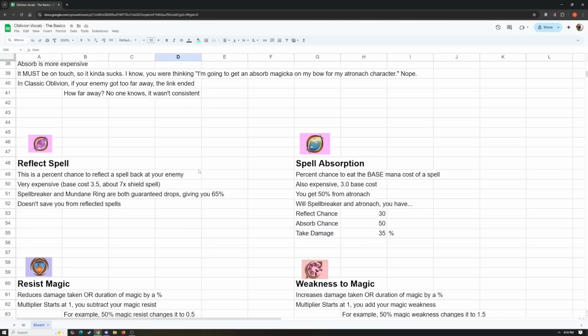But there are 2 guaranteed drops. The Spellbreaker is from a Daedric quest. It's a shield that gives 30%. And the Mundane Ring, if you're over level 22, I believe, drops from the main quest and gives you 35%. So you can get 65% from just guaranteed items. However, if an enemy has a reflected spell, this does not save you from that. So if you shoot something at a Dremora with Reflect Spell and it bounces back to you, Reflect Spell will not help you at all.